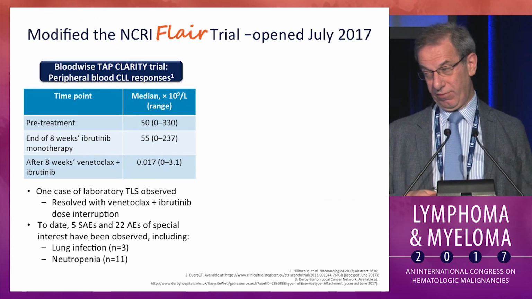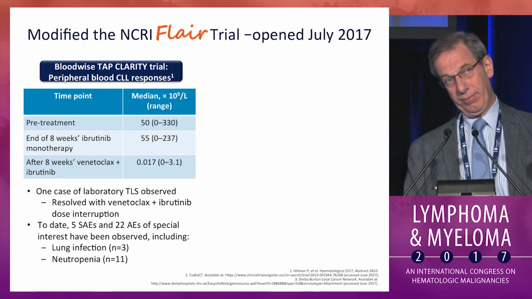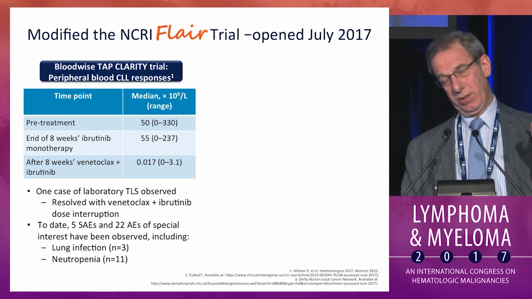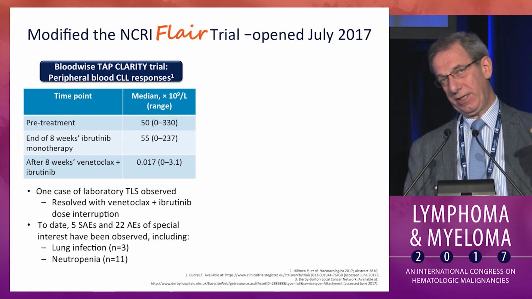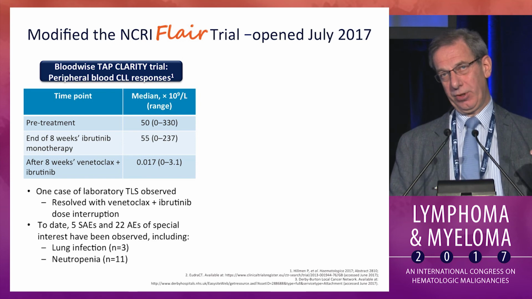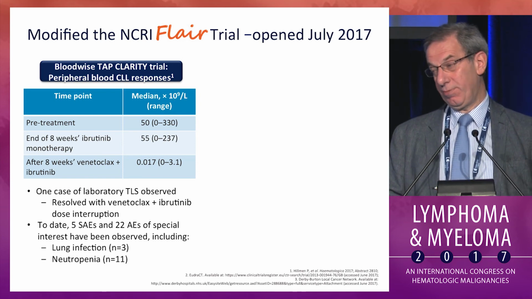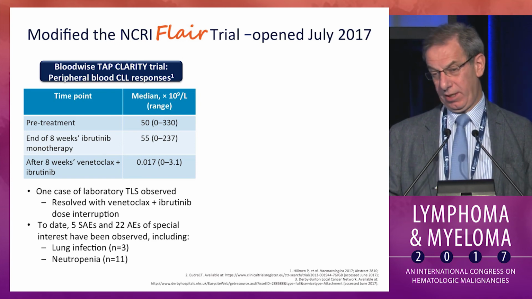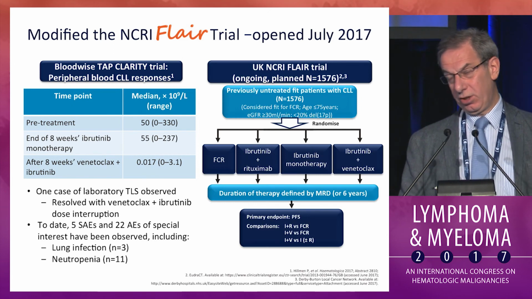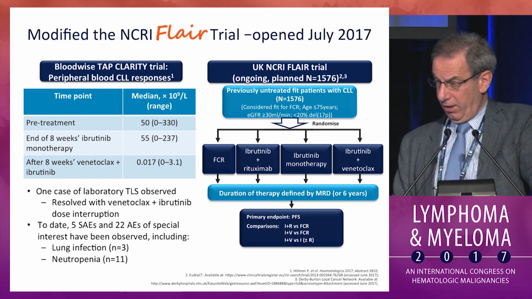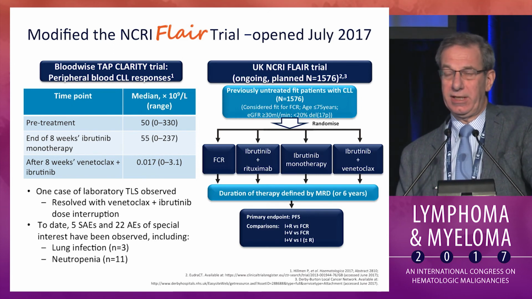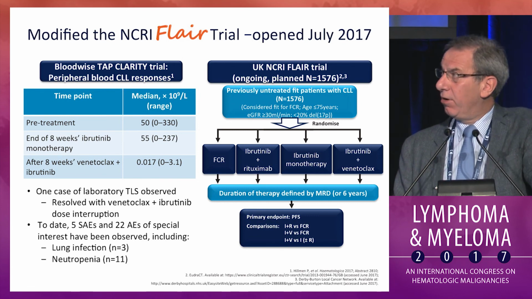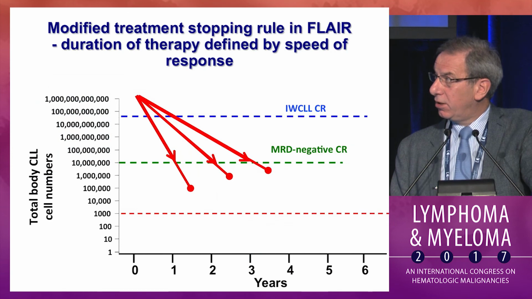This is our relapse trial, which showed that if you combine ibrutinib and venetoclax, you'll see really deep remissions, and we'll present this at ASH, that a significant proportion are MRD negative after only 6 months in the relapsed refractory patients. And so now we've added 2 arms to FLAIR, ibrutinib monotherapy and ibrutinib plus venetoclax, which will have now over 1,500 patients in the total phase 3 trial. So this is what we're doing now.